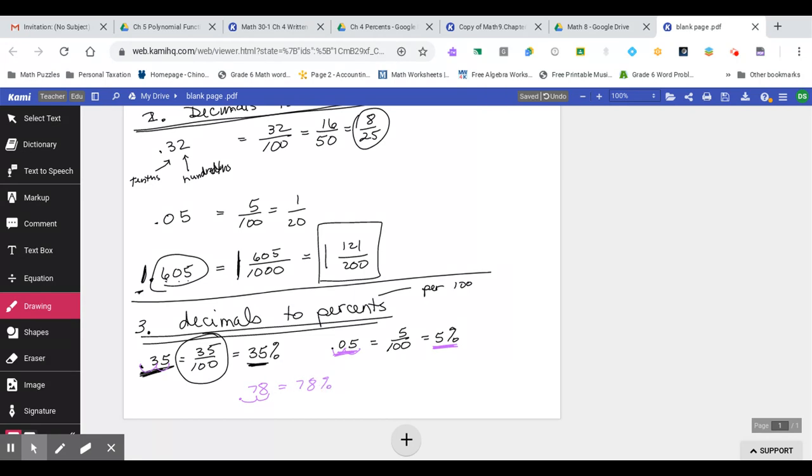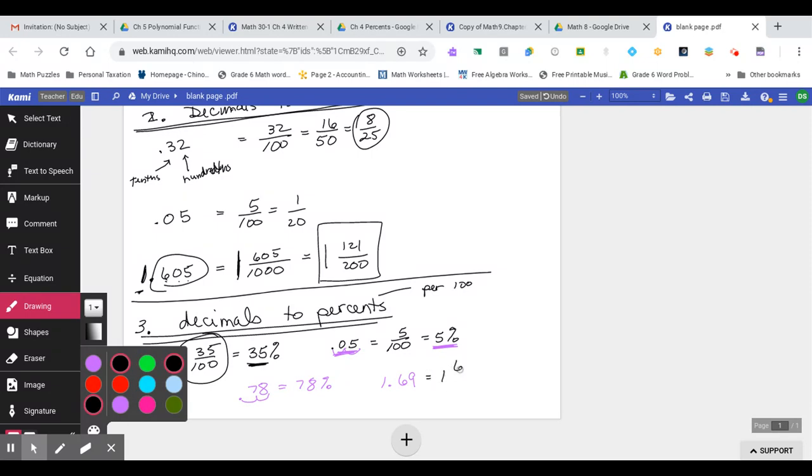So what you can do is if you had 1.69, that's a whole, and then 69 hundredths, right? If you think of it like that, that's the same as saying I have 1 whole and 69 hundredths. Well, a whole is 100%. If you got the whole test right, you would know that you got 100%. So this 1.69 is like everything you had and then 69% more. So it comes out to a total of 169%.